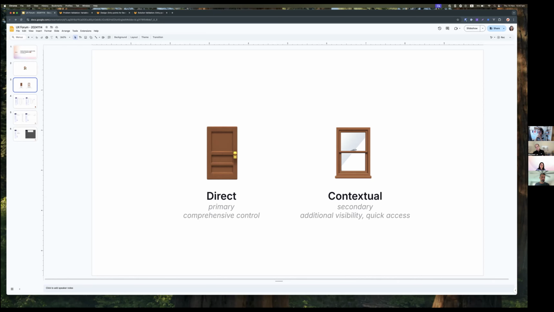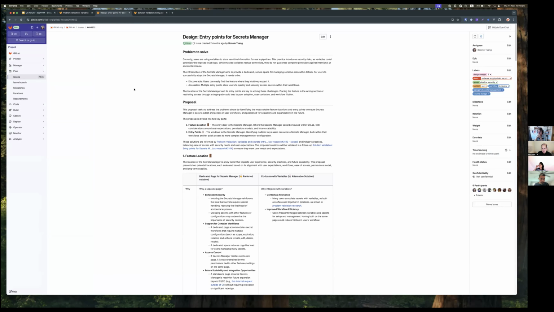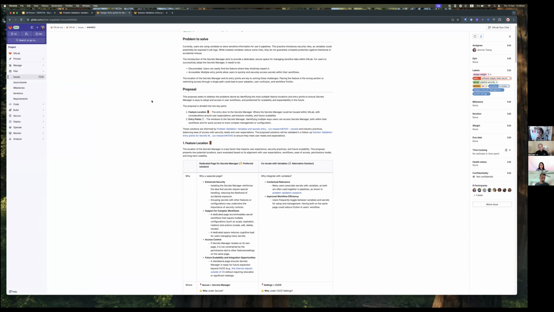So I applied these metaphors when I was working on the design proposal for determining the entry points for Secret Manager, which is the issue here, and you can find the link on the agenda. The proposal consists of two parts: the feature location and the entry points.